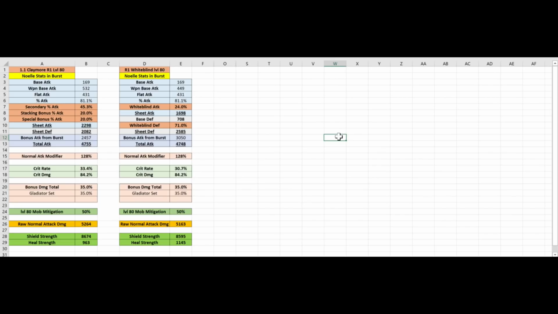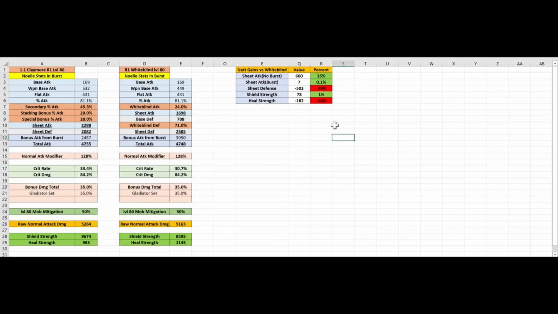Alright, so what do we gain going from the White Blind to this new weapon? Here it is. We gain 35% more sheet attack outside of burst. Now this basically translates to 35% more damage out of burst, and that's not bad. But what about in burst? Well, we gain 0.1% more damage during burst. I actually had to specifically add a decimal place for this because it was showing as 0%.